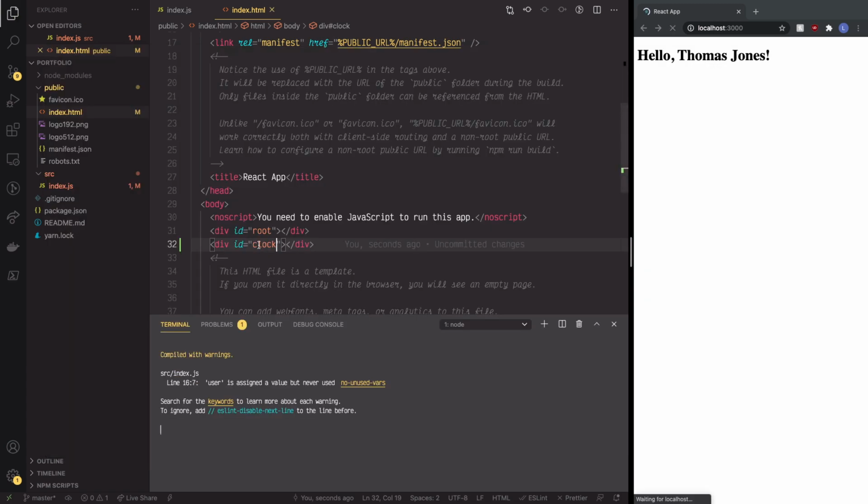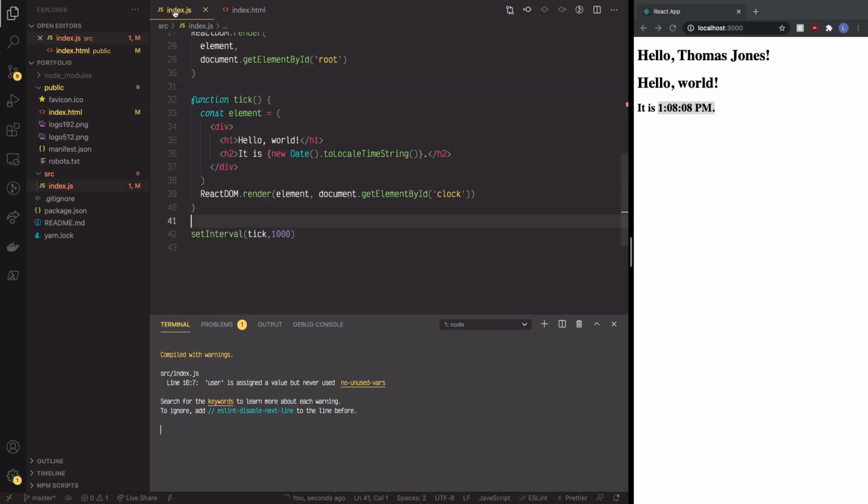And from our index.js, we're going to hit that save real quick. And as you can see, the hello world is here. It is. And the clock is right there. We'll look at it one more time just so that we can quickly go over it. Here's the function. The function inside, or excuse me, the element inside. We want this JSX to return with a new date and a local time string, as you can see here.